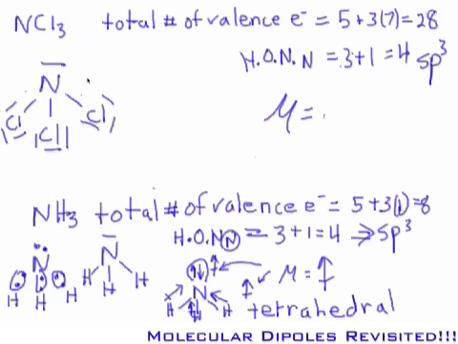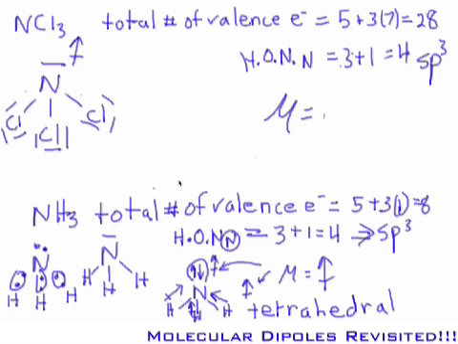So who's more electronegative, nitrogen or chlorine? If nitrogen's more electronegative, the dipole will point this way. If chlorine's more electronegative, the dipole will point to chlorine. Do you remember? Did you pick nitrogen? Did you pick chlorine? Well, guess what? They're approximately the same. So there's no dipole between the NCl bonds. There's only the dipole due to the lone pair.